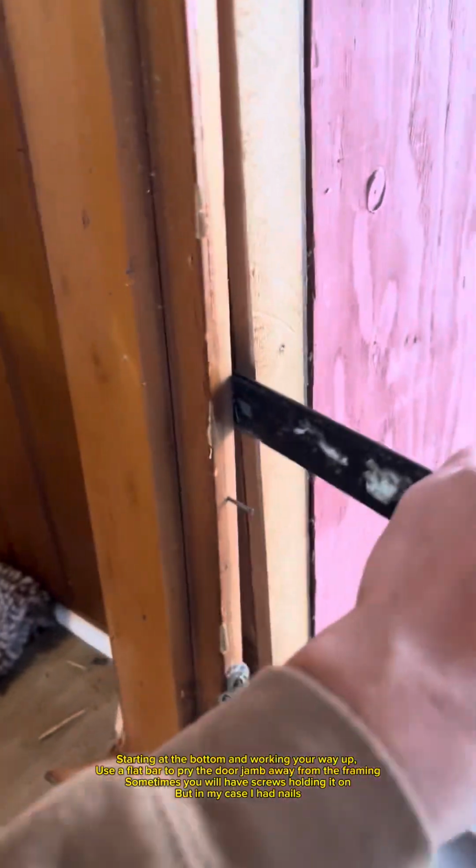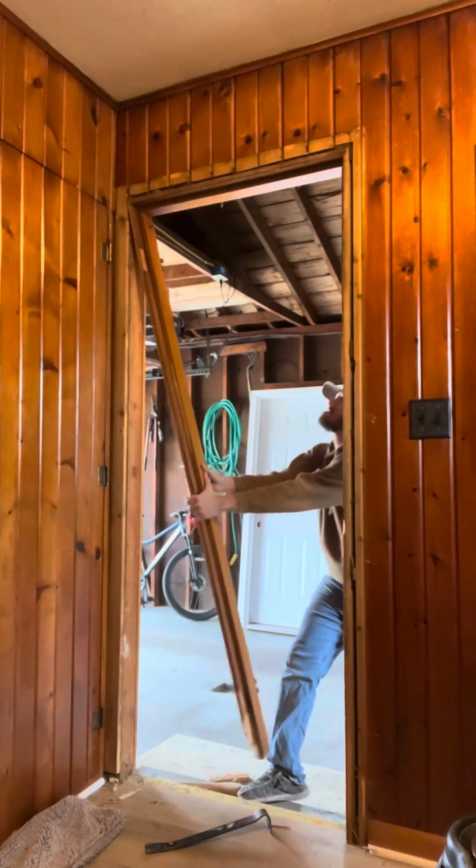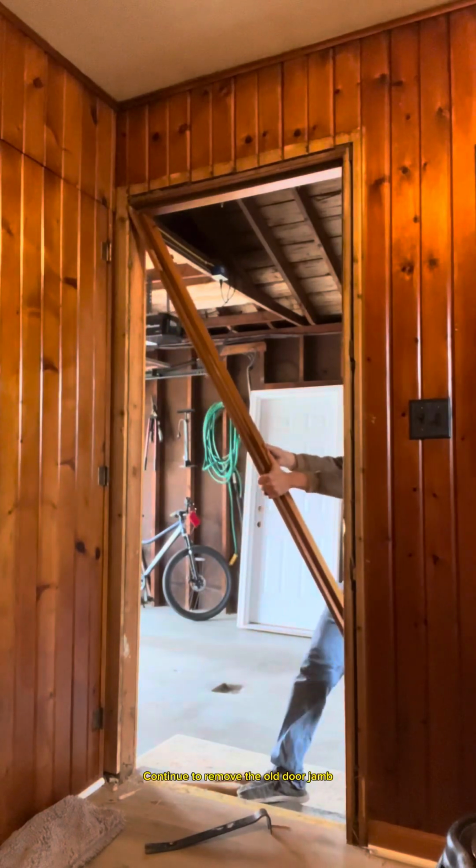Starting at the bottom and working your way up, use a flat bar to pry the door jamb away from the framing. Sometimes you'll have screws holding it on, but in my case, I had nails. Continue to remove the old door jamb.